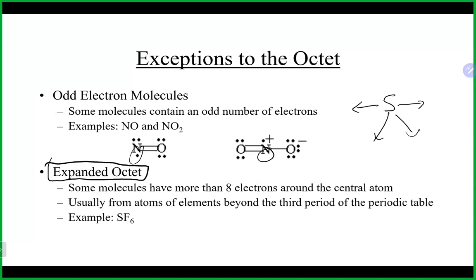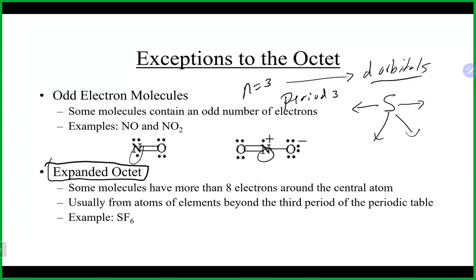The reason for that is sulfur's on period number 3. Period number 3 relates to n equals 3, the 3rd principal quantum level. And on the 3rd energy level, what orbitals do we first start to see? Yeah, that is where we first start to see d orbitals. Although they may not be using those d orbitals, they have them available to stash all the extra electrons if they need to. So they're able to go above it.